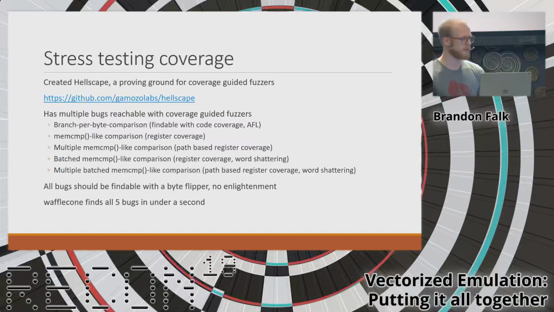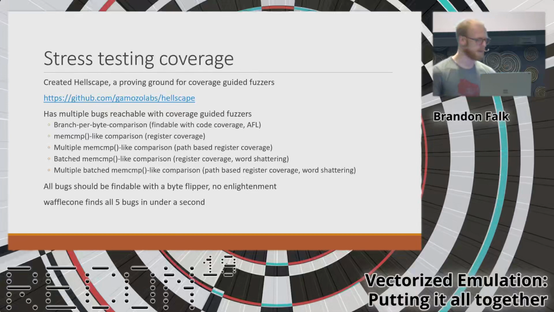It has bugs that could be found with standard code coverage, where it's every single branch for each byte comparison. It has mem compares that are used multiple times, so you need to source them differently based on where they get called from. It has bulk operations where you're performing a mem compare, but it's working on quad words rather than individual bytes. And WaffleCone is able to find all of these bugs in under a second.